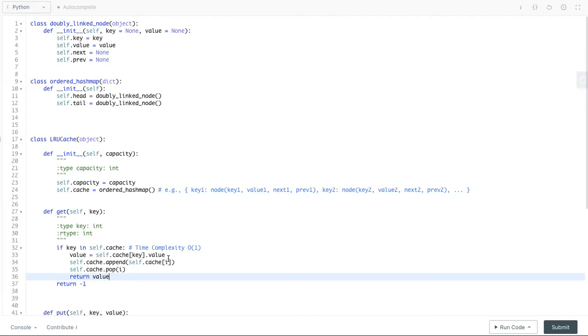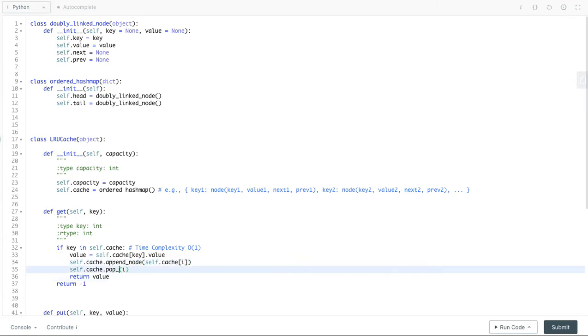So we want to think of everything again in terms of nodes here. We will append a node and then pop the node, and we'll refer to them by key.